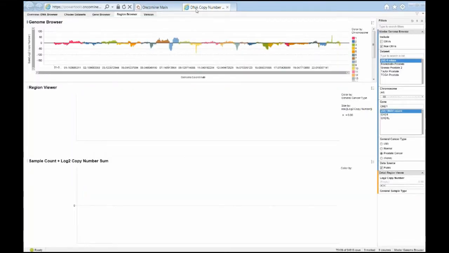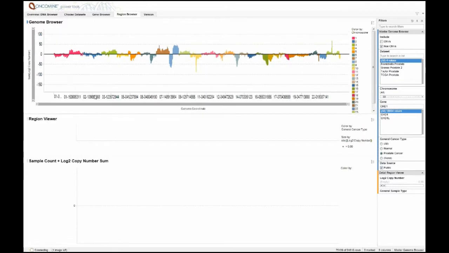Here we've selected prostate cancer data sets and are viewing in the genome browser each chromosome and genomic position on the x-axis. On the y-axis we have the sum of our log2 copy number. In this view, peaks represent potential amplifications and deletions.